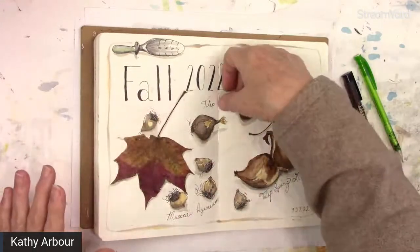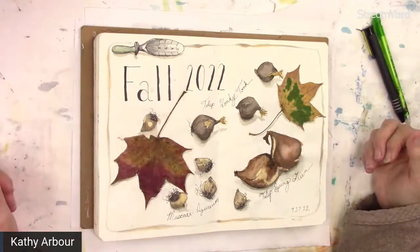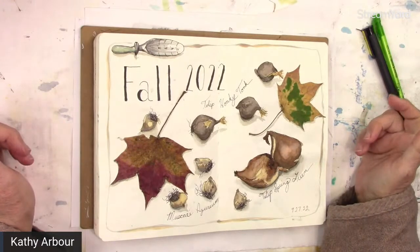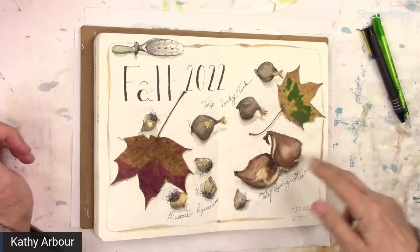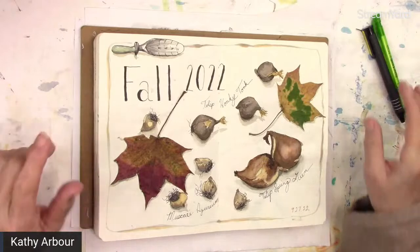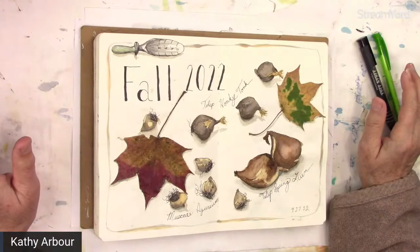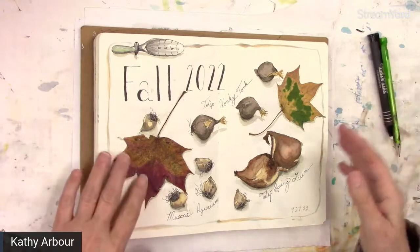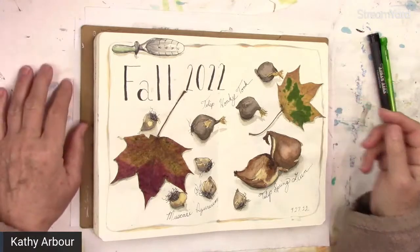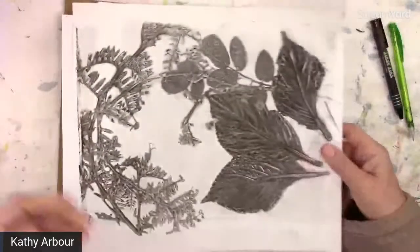This is what we did last Tuesday, and what I'm currently doing. I got a box of bulbs in the mail for my garden. So I put the different bulbs that were ordered and a few leaves that were just starting to turn, some fall leaves right now. It's kind of late actually for this area, but that's okay. We did get a pretty good frost last night and the night before, so we'll probably see those leaves turn very quickly now. And on Thursday, we did a little bit more experimenting with the Akua inks.